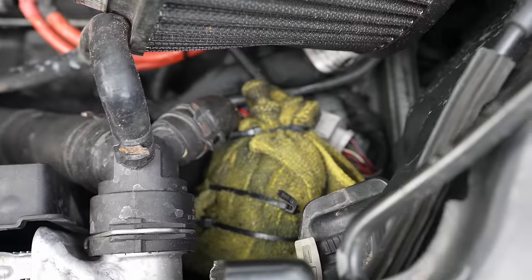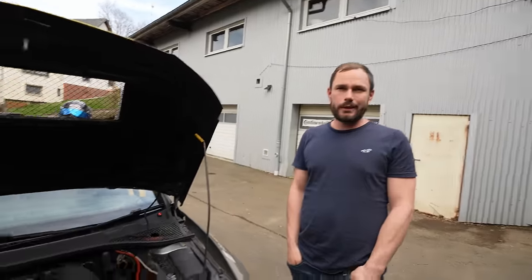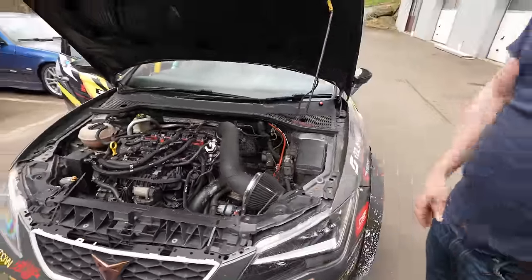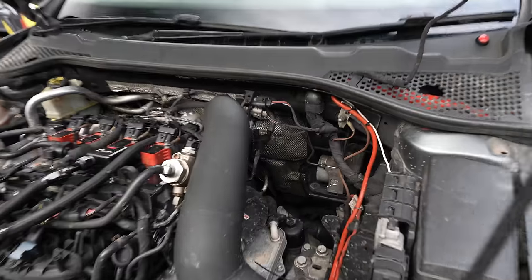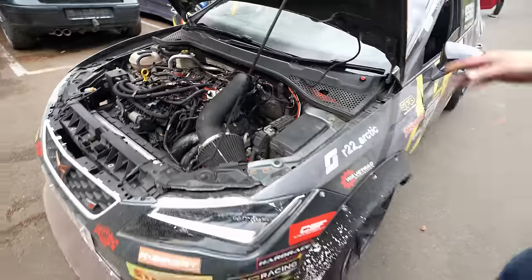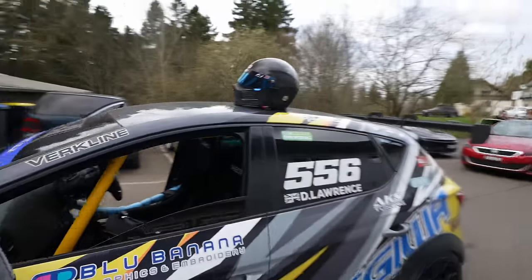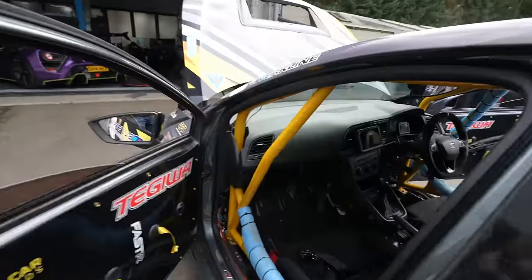What's the other mod? So that's the DSG breather. Sometimes it leaks, sometimes it doesn't, and it's a pain when it gets on your tire. So just a little rag, just put it around. It just sort of catches any residue. Yeah. It's a little bit dirty, had a coolant leak, which is not sorted. But yeah, amazing.